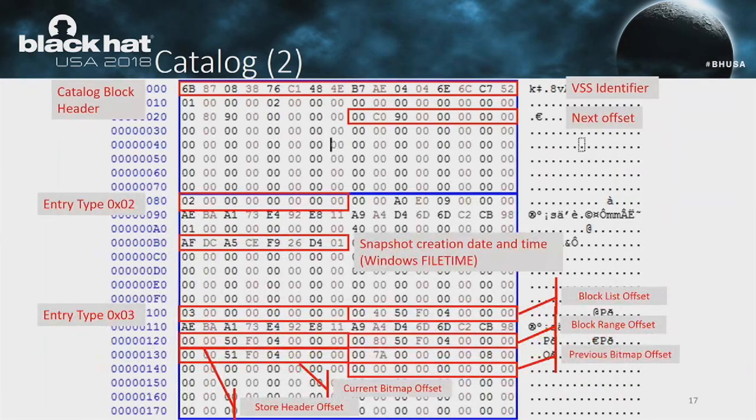This is a sample of the catalog. You can see the block header here, and a set of catalog entries. And you can also see many data fields. However, since the data format is not very important in this presentation, just remember that there is such data like this.